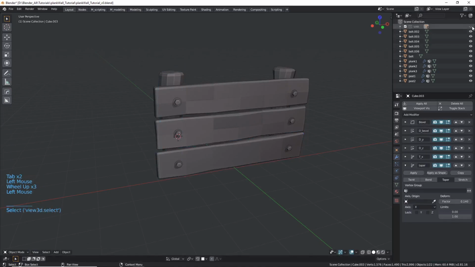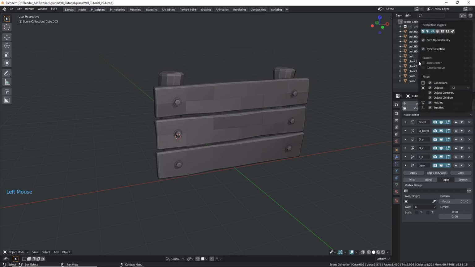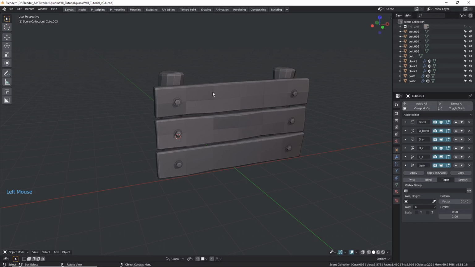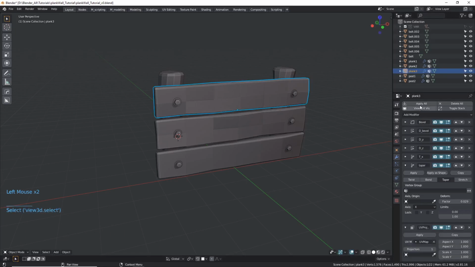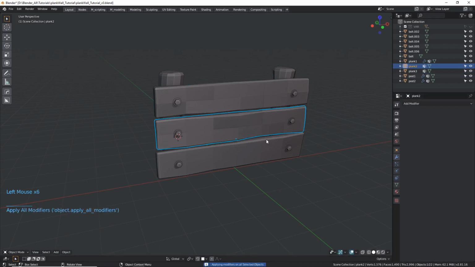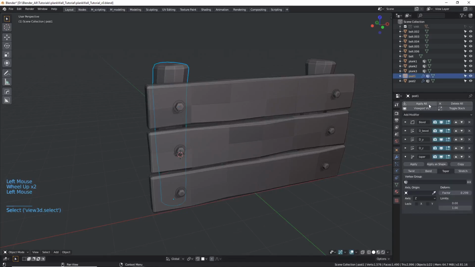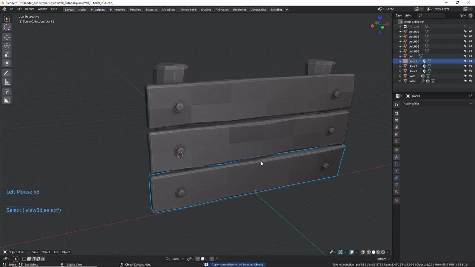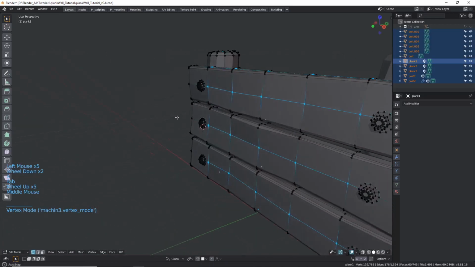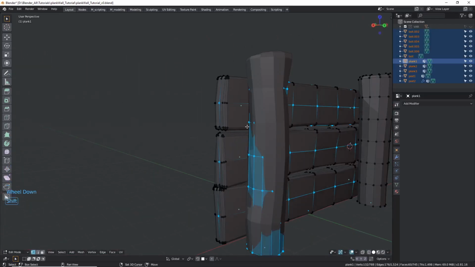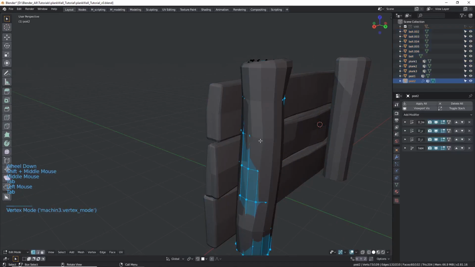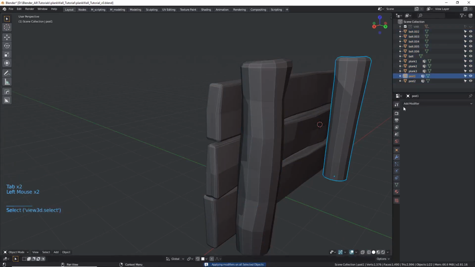I want to hide this original one. Let's activate our selection tools here. Make sure we can't select that either. So now we've got this one where we want to apply everything. So let's just go through and do that again. Apply it all. These guys can all be joined as one for now, and we'll get back to that. They've got no modifiers, that's cool. So let's just leave it. Okay, so now we've got everything applied here. No weird intersection stuff that we don't understand. Except over here. What's happening here? Haven't applied this one. Okay, cool.